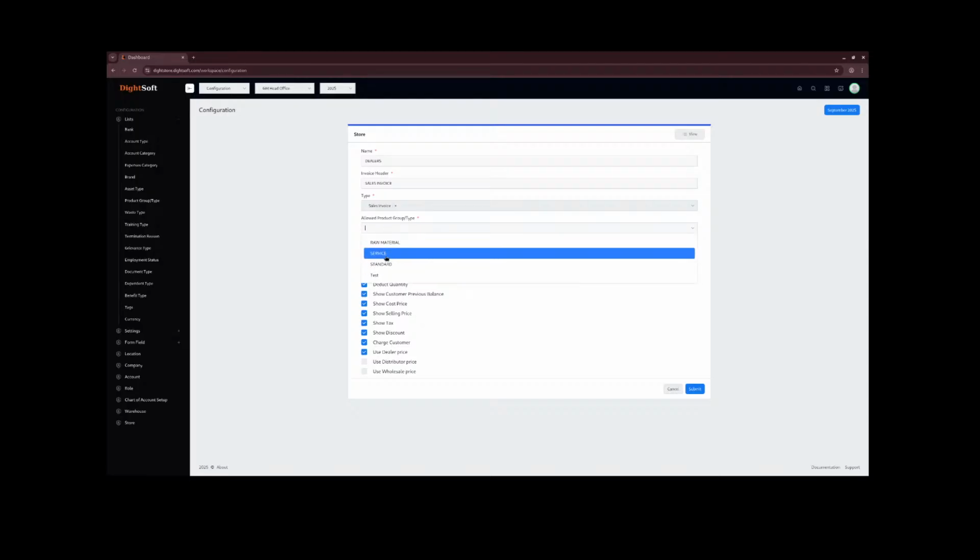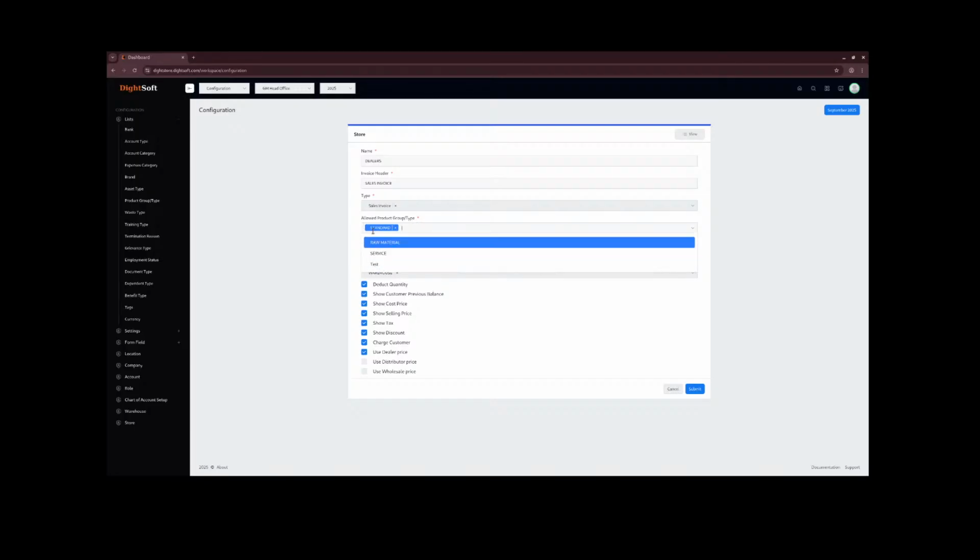So if I select standard now, any product that is standard is what this store can only see. This is a case whereby you have chairs that you are selling, like you sell furniture, but there are certain furniture that you are not selling. Maybe you reserve it for your office use only, and you don't want it to come up when they are searching for a product they want to sell. You don't want it to appear at all. This can also solve that case.